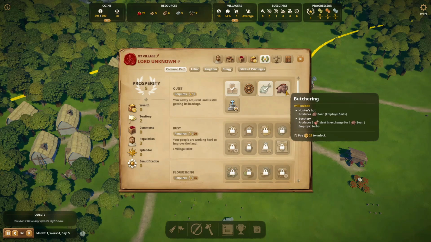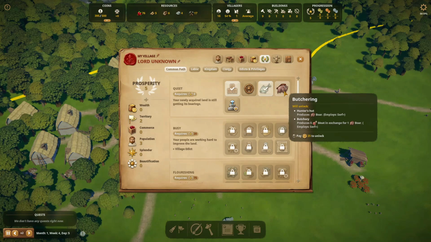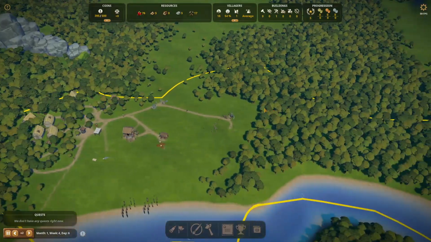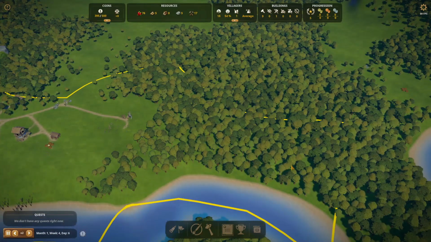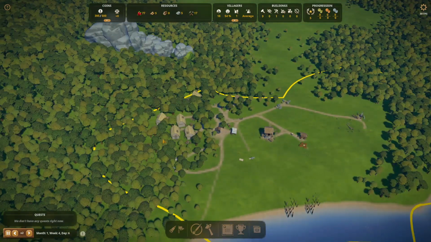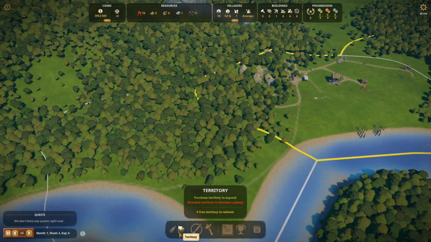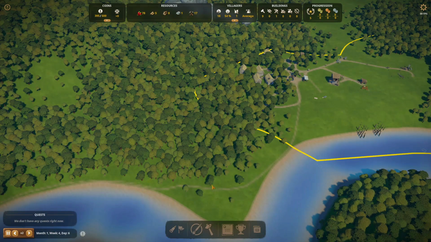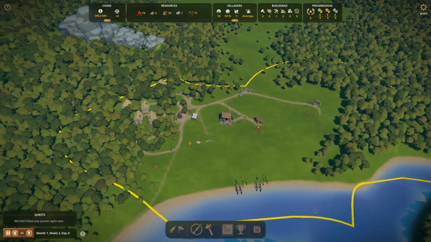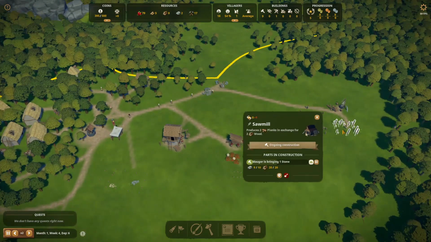We can always get the hunter and the butcher, which also provides quite a bit of meat, so that can be an interesting thing. The thing with the hunter, though, is that it needs to be placed in a densely forested area, so we'll have to get an area where we won't be removing the trees. And this close to the city center, I'm not sure if I want that. So I think we're going to get a butcher at some point, but put it a little bit further out so we don't get to have a forest that we need to keep all the time.